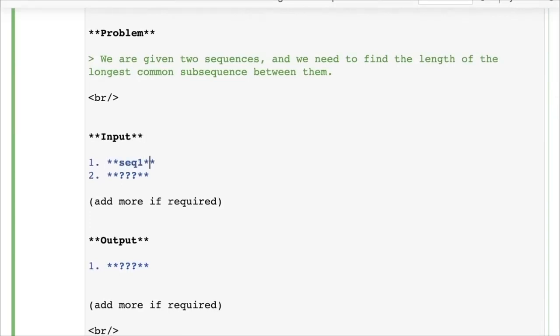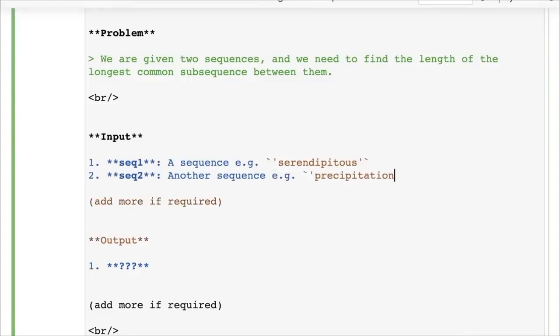So we have sequence 1, a sequence, example, serendipitous. Sequence 2, another sequence, example, precipitation.